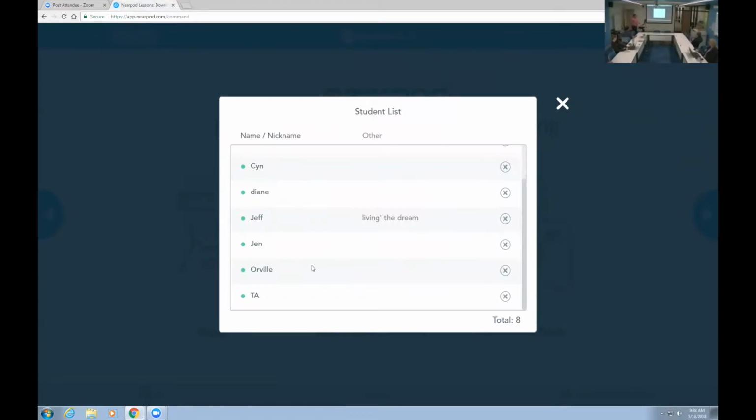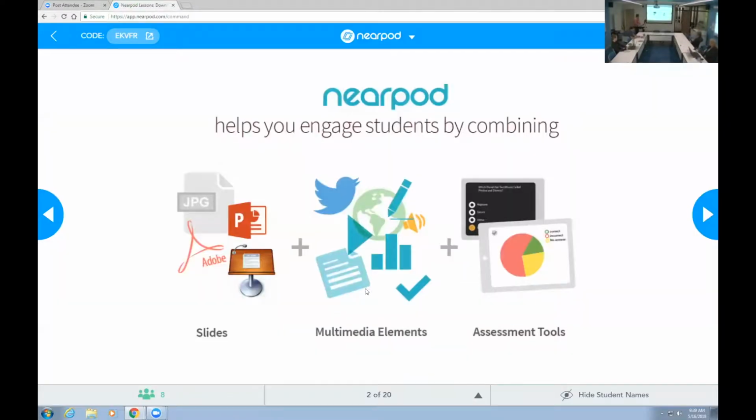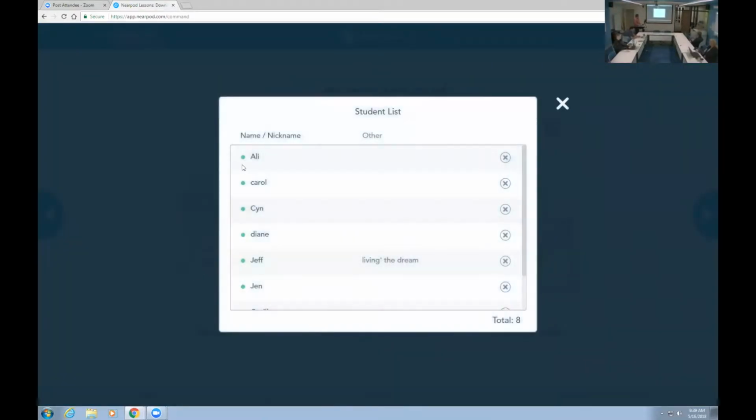Okay. And something else to note is that you actually see a little green dot beside each of these items. So that means that the actual focus or the actual attention of the students in the actual course is on there. So if you were to navigate away from the web browser at this point and do something else in a different app, that's going to turn to red. It doesn't immediately update all the time, but as time goes on, and I take a look at that participants list, it'll show that someone is not necessarily looking at or seeing the screen. So see 8, so Ali and Jeff now are not actually looking at my screen.